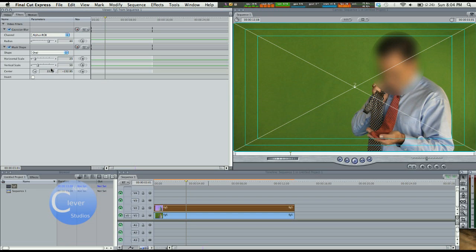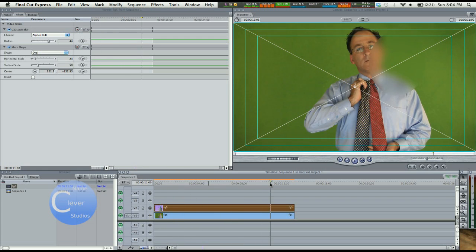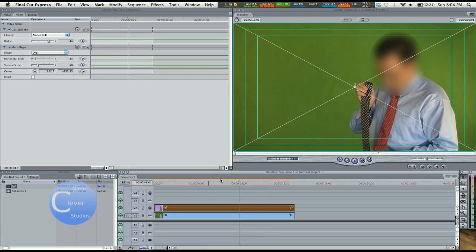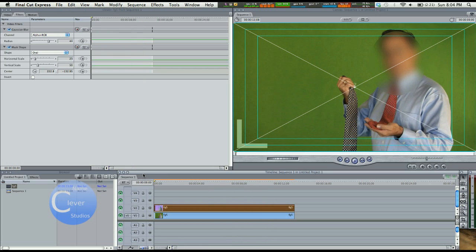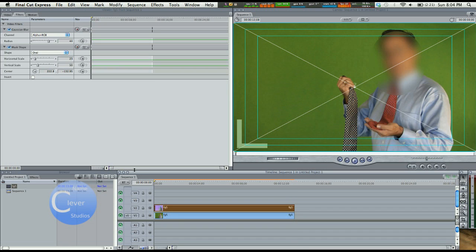Now I've gotten it around his face a little bit, but I want to show you if he moves, which he does, not too much. I kind of got it. Well, he moves out of frame here. So I'm going to go to the first frame. You can do that easily by clicking the up arrow key. The down arrow key moves you to the last frame. So click the up arrow key to move to the first frame of this video track, and click this button right here, which is the insert keyframe button on the center track. That is the track with the center button that has center written on it.